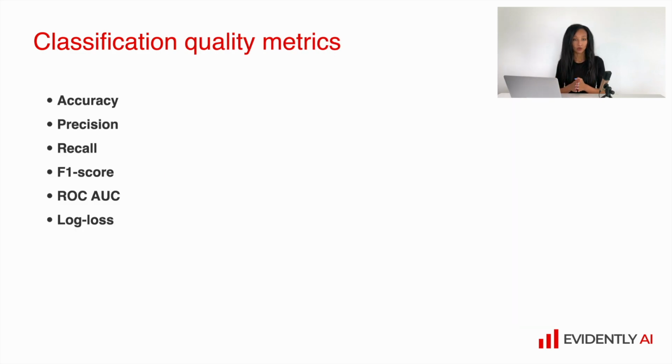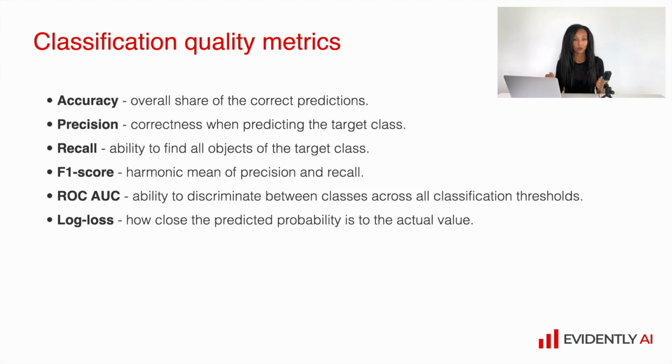Here is the list of the most popular classification metrics. Those are accuracy, precision and recall, F-measure, receiver operating curve, the area under the curve, and logarithmic loss. Now let's discuss these metrics. Basically, accuracy score is the most popular metric, I would say, for a classification problem because it's very well interpretable. Basically, it gives us the share of correct predictions.